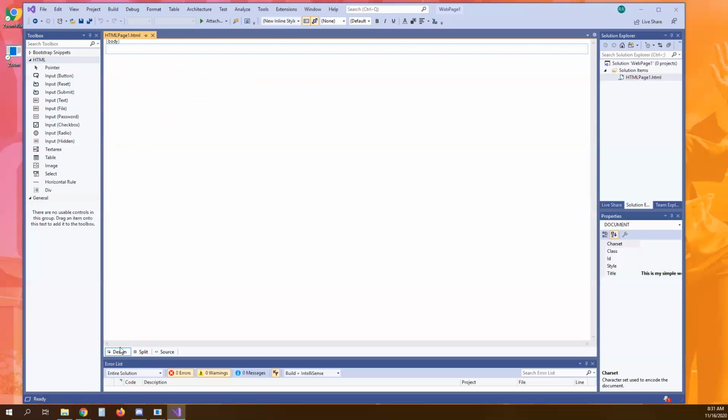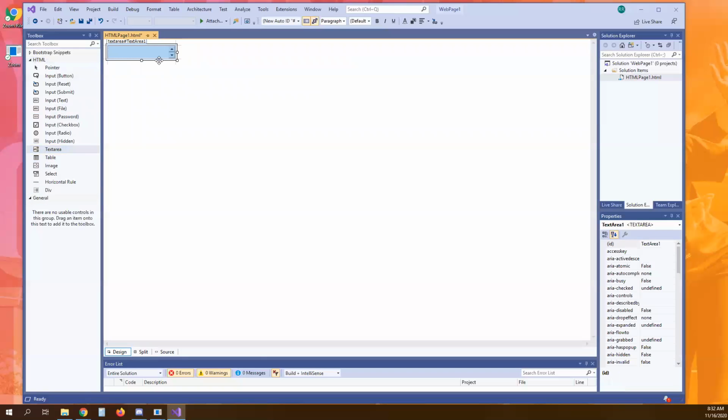We would want to have a text area. And then in our text area, if I don't like it, it's got up and down arrows. Let me find something else. Actually, I could just start typing. I'll just put simple HTML page.